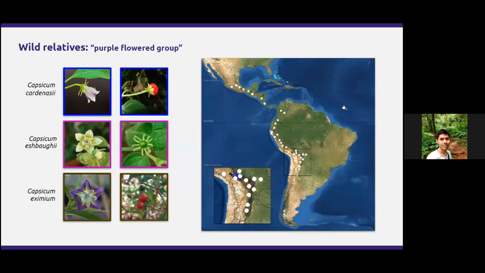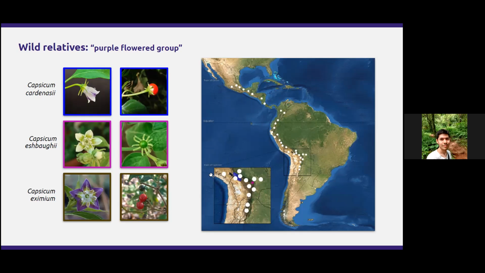Another source of evidence that also allows us to suggest a hypothetical place of origin is related to the wild relatives. These wild relatives grow in Bolivia and their distribution overlaps with the range of Capsicum pubescens cultivation. On these maps, places where Capsicum pubescens is known to be grown are marked with white dots. These white dots run from southern Mexico to northwest Argentina.